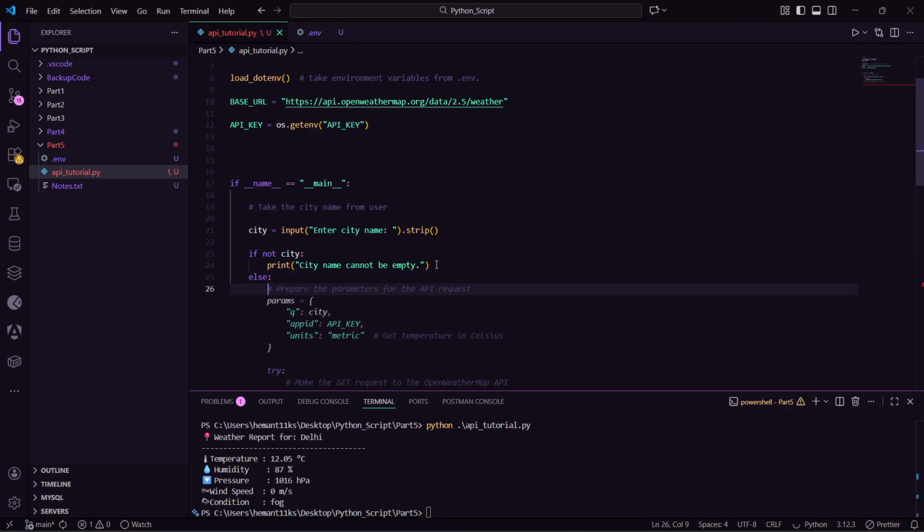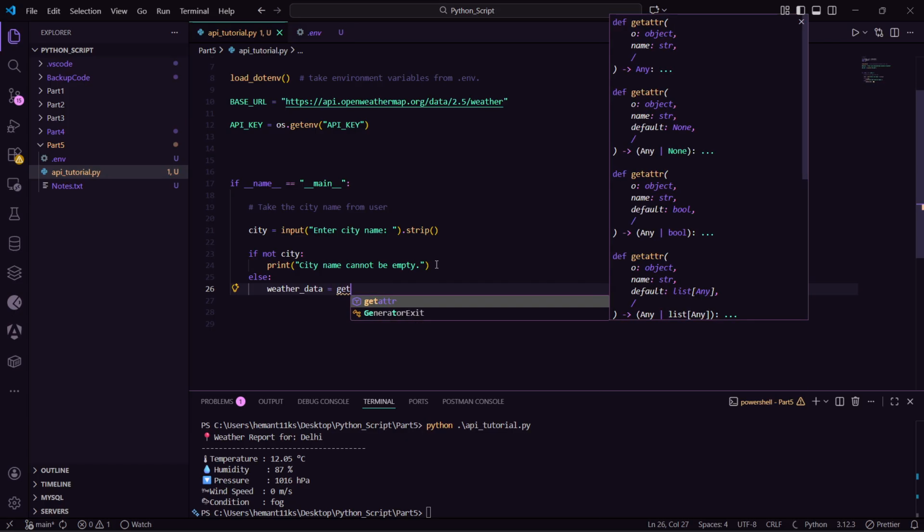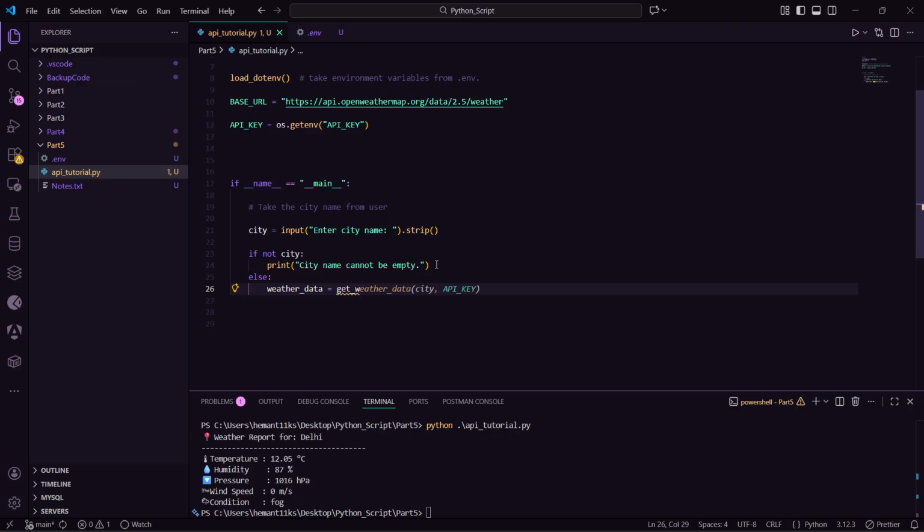Else we will fetch the weather data, and we will create our function get_weather_data and pass the city name which we get from the user.